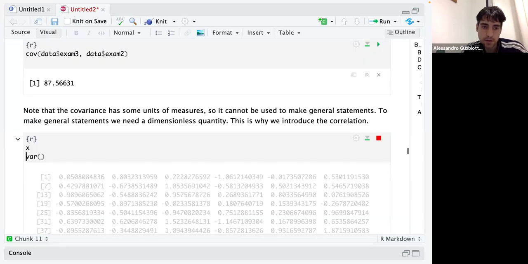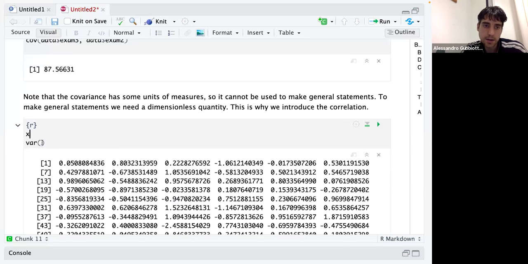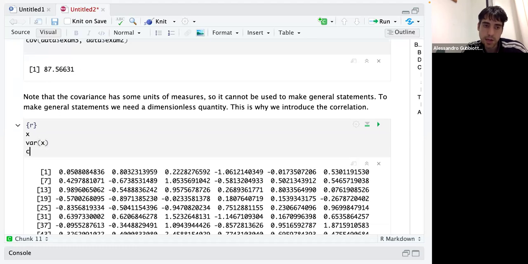Well, the variance of a vector x, I have some x saved. Okay, yes, there is an x saved. I can compute the variance of x, or the covariance of x and x, and they coincide.